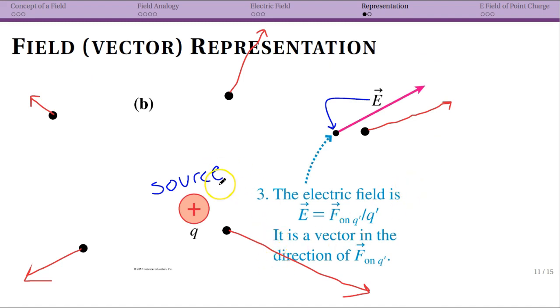So what we're going to learn about the electric field from a point charge is that it's larger the closer you are to the charge. So this point in space is the closest, so it has the greatest magnitude. The second thing that's true is that it always points directly away from the charge, which I've tried to do. So this point here is a similar distance, so it's almost the same size. It's a little shorter since it's slightly farther away, but it points a little bit into a different direction since it's at a slightly different position.